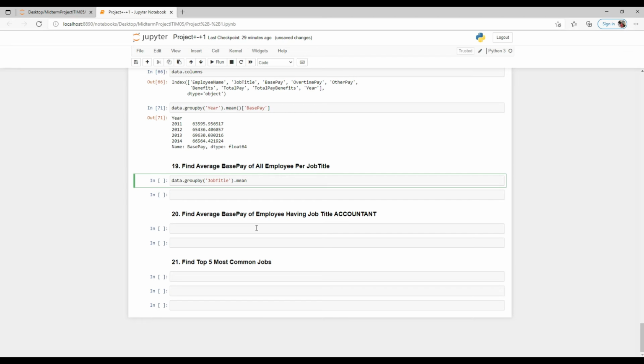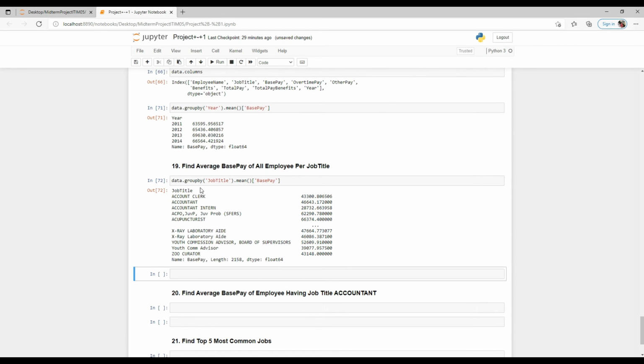Then let's find the average by the mean method. Then the base pay. So we're gonna go ahead and copy base pay again from above here. So let's hit run. So here we have the average base pay of all employee per job title.